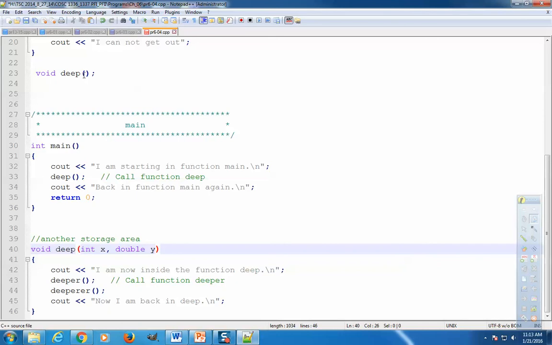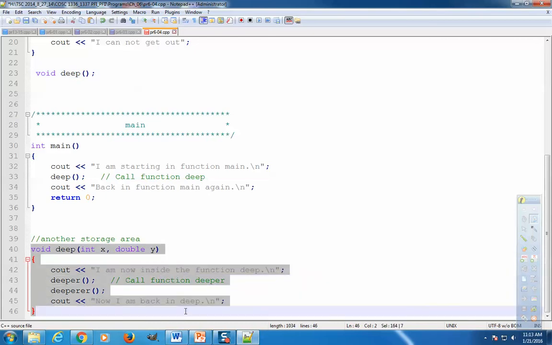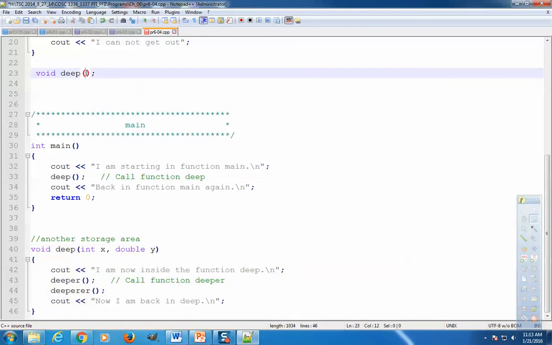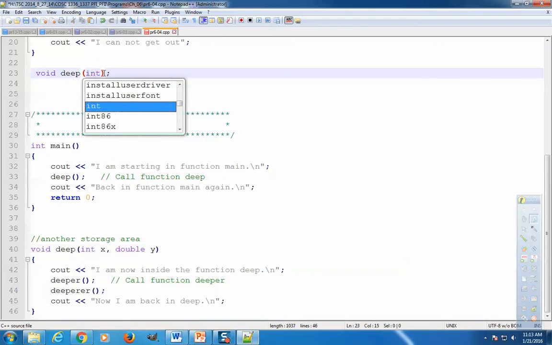So in the prototype, I don't need to put x and y, because remember, this is going to be coded by another programmer. I don't know what names that programmer is going to be using for the variables. These 2 are variables, right? But I do know that I'm going to be sending an int and a double.